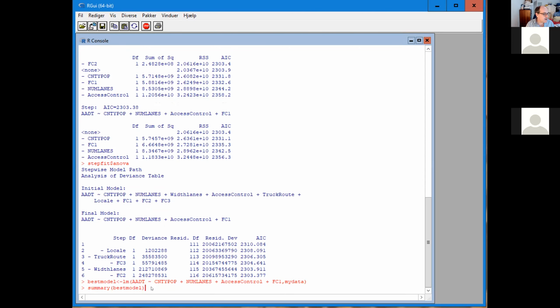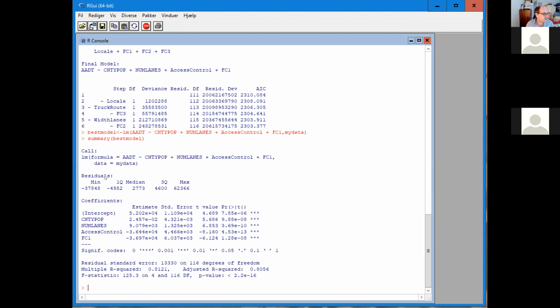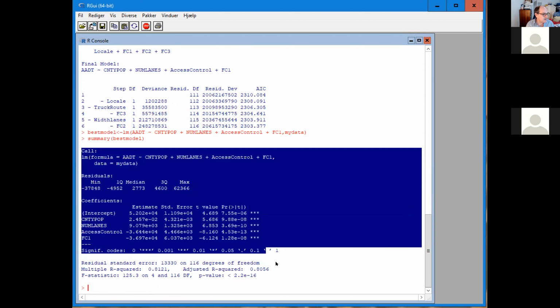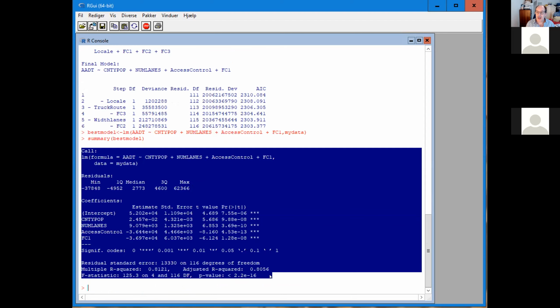And that's correct. And so this is it right here. This is what you get. This is what the model actually is, complete from StepAIC's recommendation. Just looking at the screen at this model right here, not a lot to complain about. You know, I like it. It looks great. It looks pretty good.